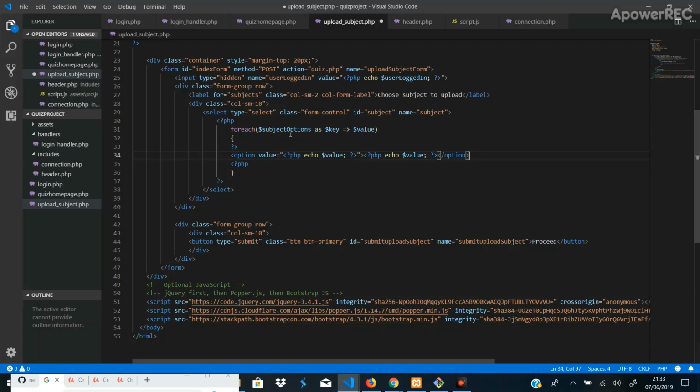Then we're using a foreach loop to loop through the subjects array, and it's quite similar to the last one we did, but this is foreach, it's not for loop, it's foreach, right? And then I've also made a few changes here as well. I can see the name is submit upload subject.